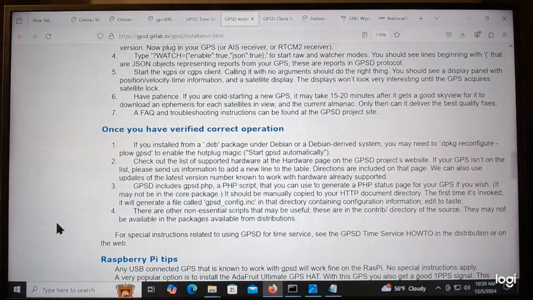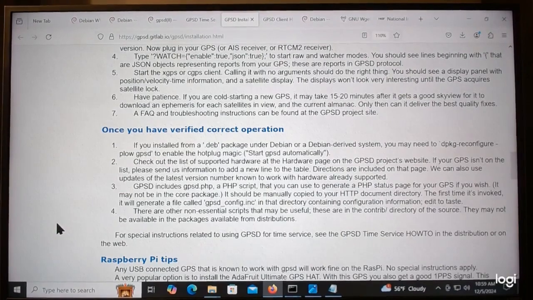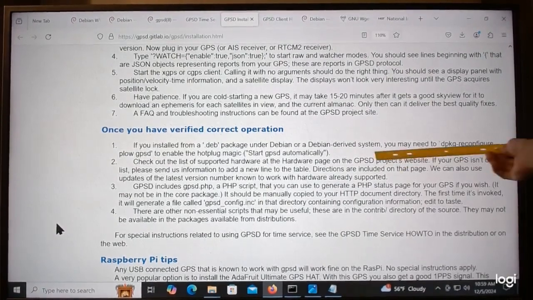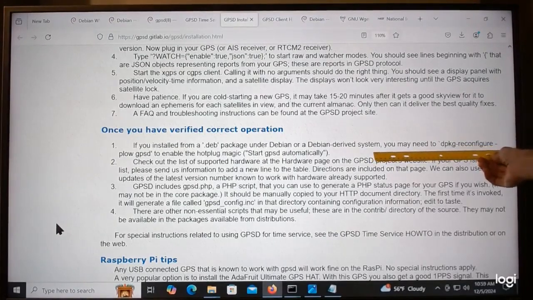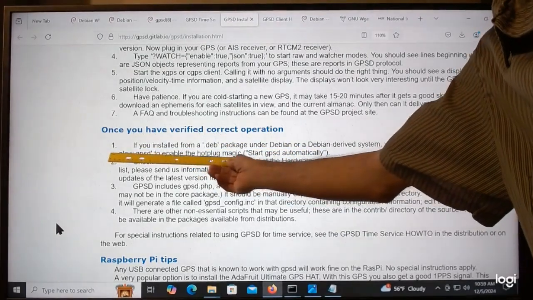It's not even in the... For me, it would be easier if I saw the command, but it's not. It's hidden in the prose. There it is right here: dpkg-reconfigure. That right there.